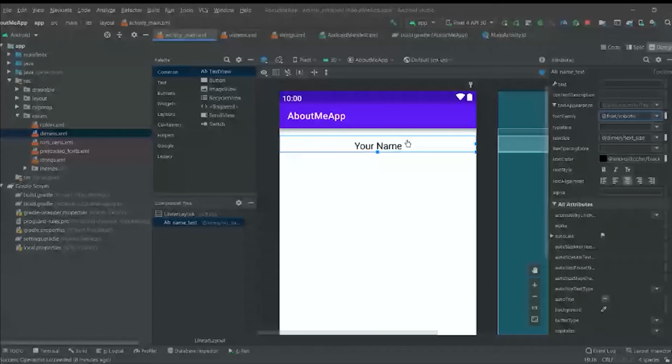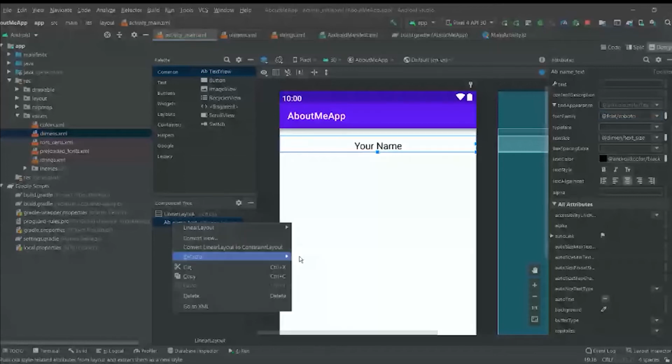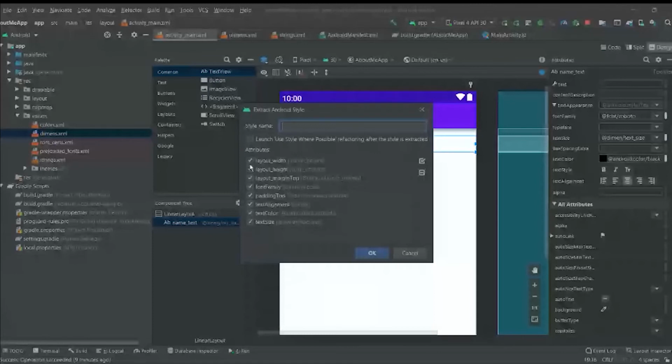Now let's extract this whole style so that we can reuse it when we add another text view into our app. To do this, right click on the text view in the component tree. You can see the various tabs. Here click on refactor and click on extract style. Remember not to include the layout width and layout height, because that's not important, since we have not changed these. Also leave out the text alignment, because for every text the alignment can be different.